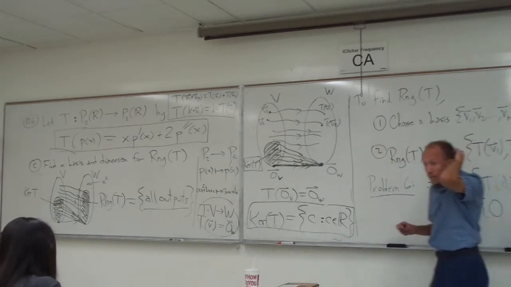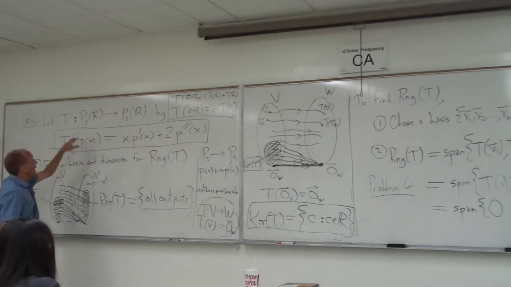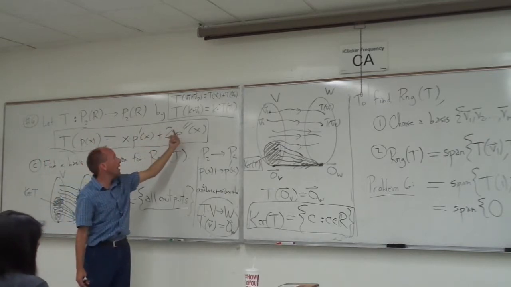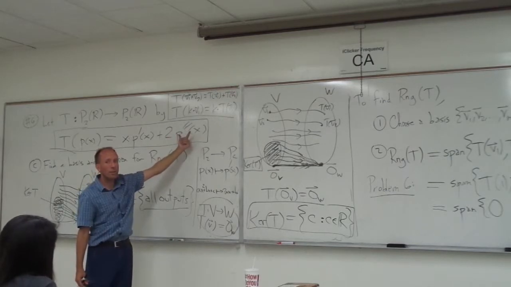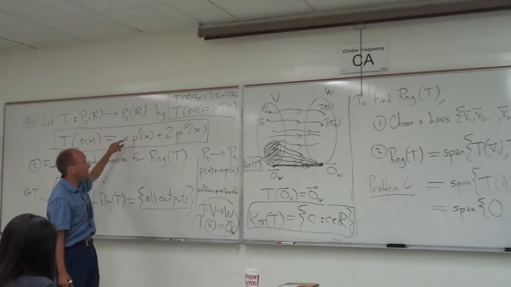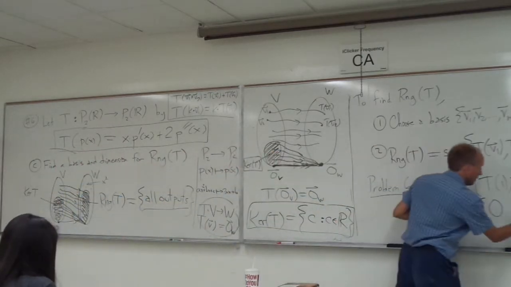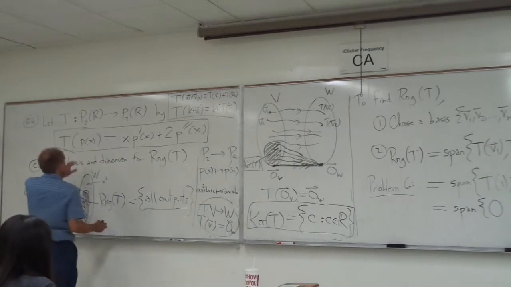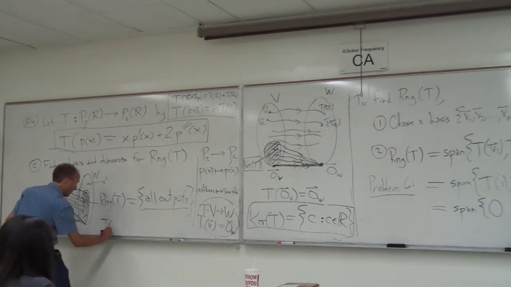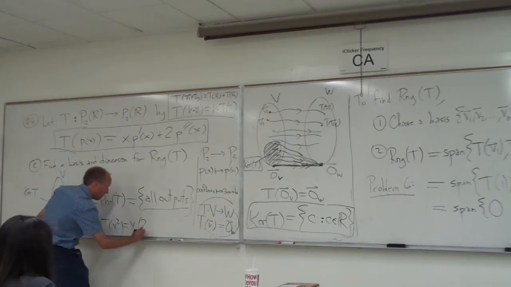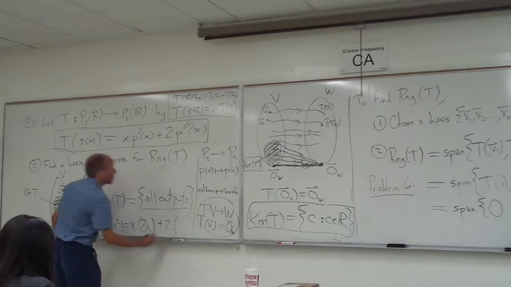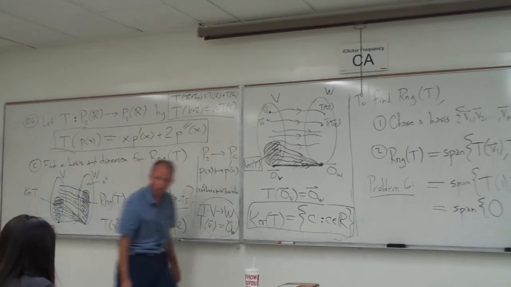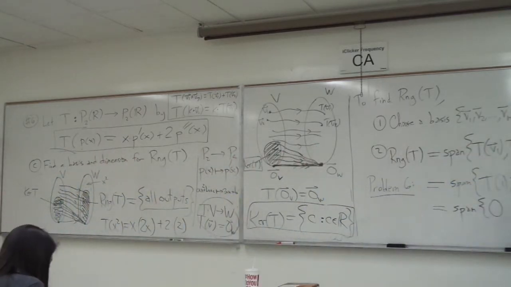Okay. Let's try x. So T of x. Well, I take the derivative of that, I get a 1. So it's x times 1 plus 2 times, what's 2 derivatives of x? 0, right? So it's just x. So T of x is just x, right? You with me on that? Okay. And then what about T of x squared? Well, I have to take the derivative of it. So T of x squared, I'm going to scratch work down here. It's x times 2x plus 2 times, what's 2 derivatives of x squared going to give me? 1. Multiply by 2, right? So I get 2x squared plus 4, right? 2x squared plus 4.